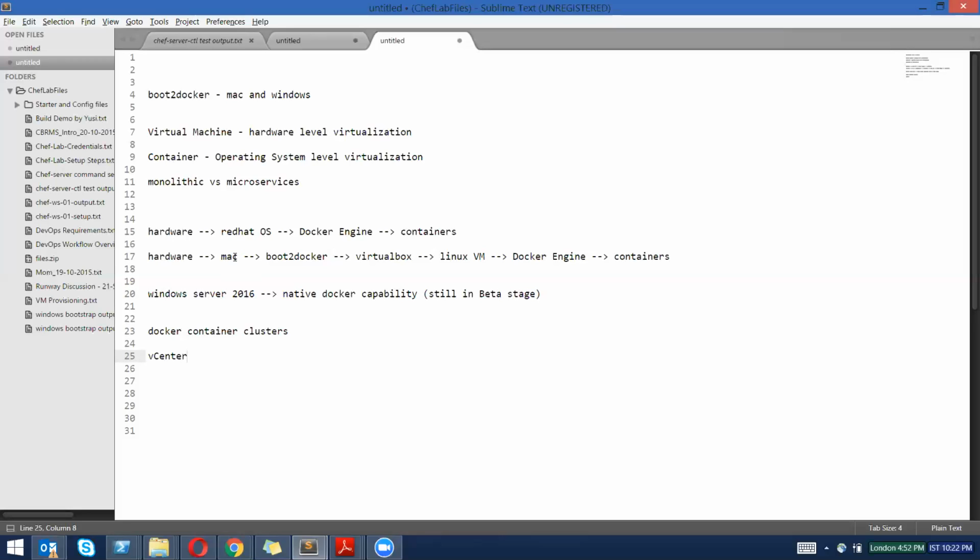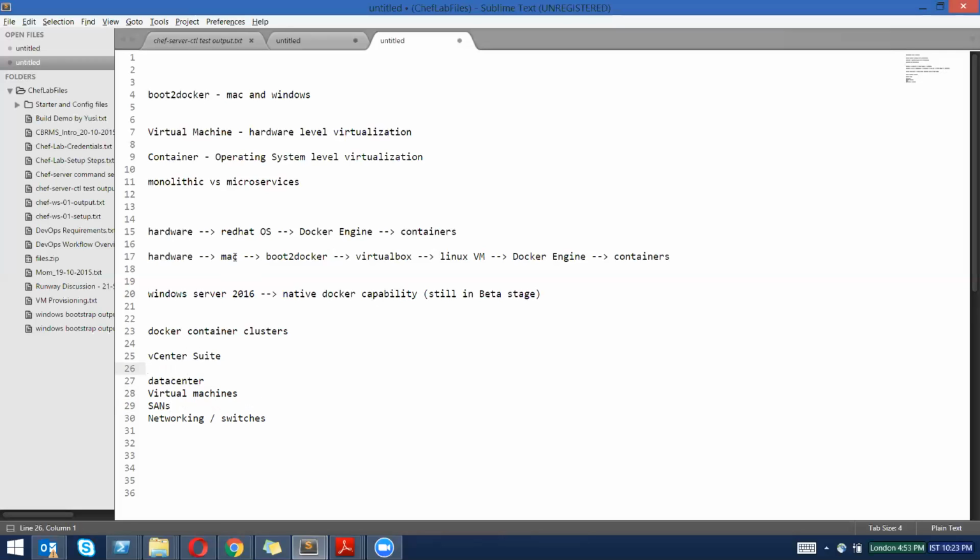You have a vCenter. It's a program, it's a software which actually gives you the capability to manage the whole data center. With the help of the vCenter environment, you can manage your data center. You can manage your machines, virtual machines. You can manage your SANs. You can manage your networking, switches. All these things you can manage with the help of the vCenter suite. That's what we call it.